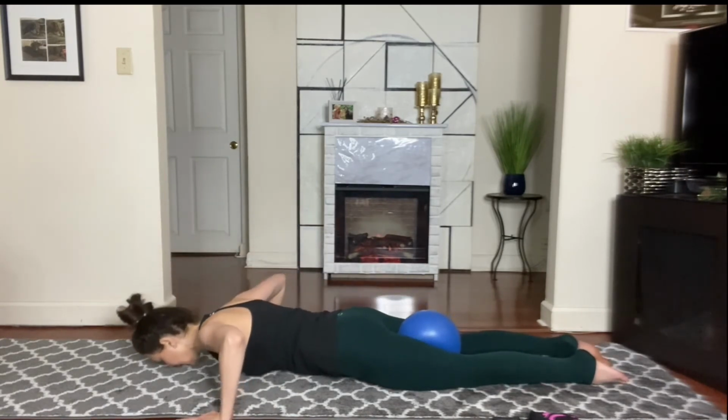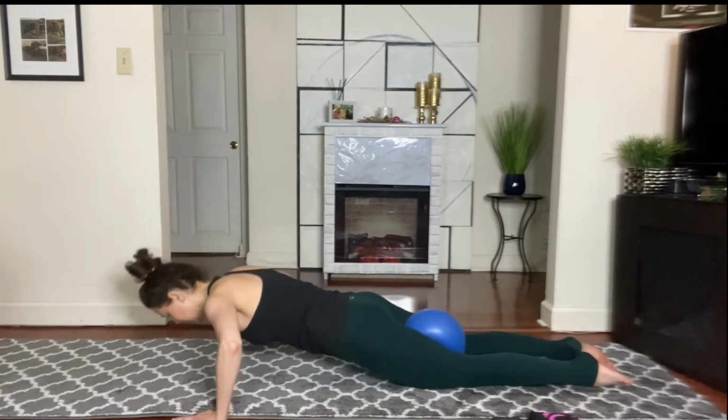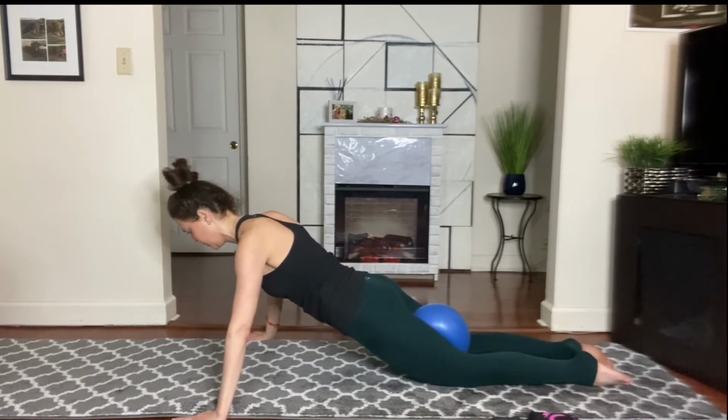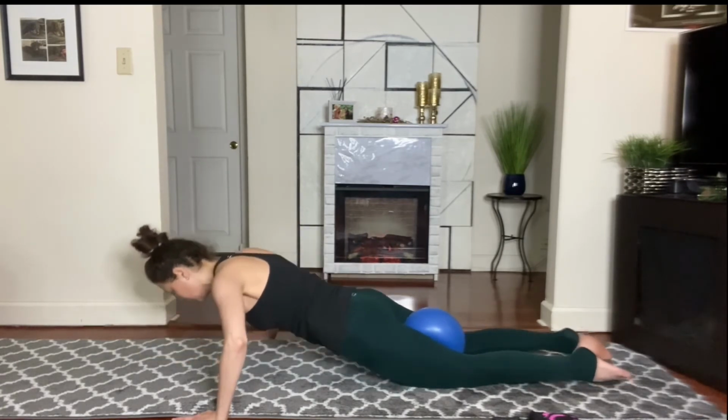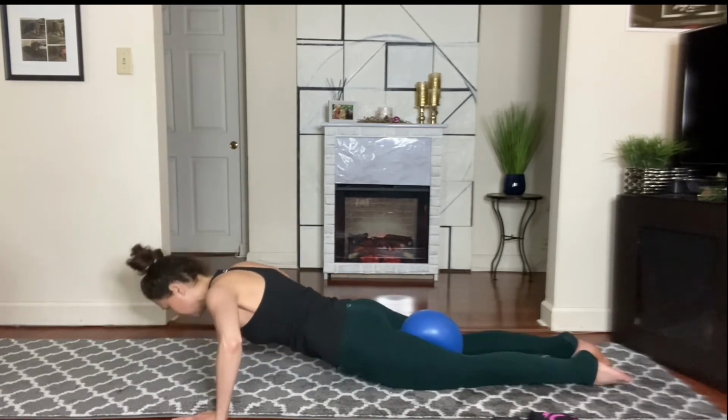We're gonna inhale, exhale, press it up. Squeeze those glutes. Inhale, exhale, press it up. Squeeze the shoulder blades. Inhale, exhale, press it up. Toes stay down, glued to the ground. Inhale, exhale, push it up.